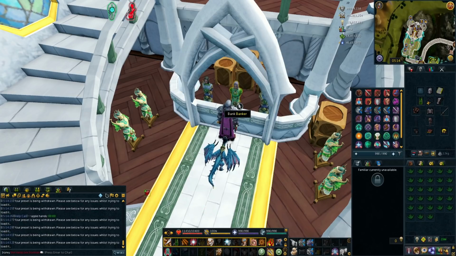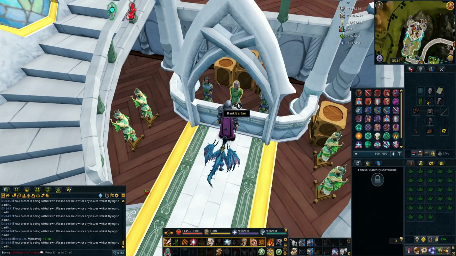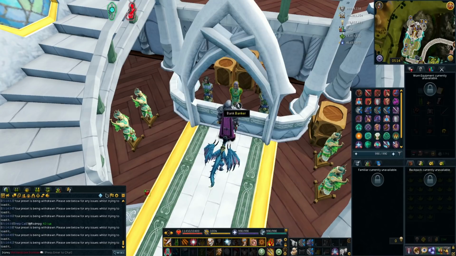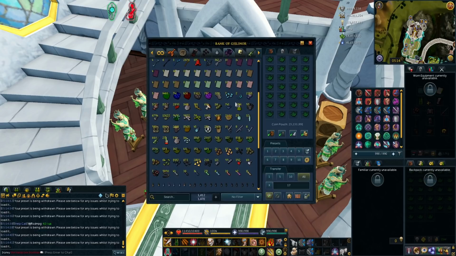I had thousands of grimy herbs in the bank, so I used my 99 Herblore cape to clean them instantly with no XP. The XP you get from cleaning is so little anyway, might as well instantly clean all of my herbs and get to making potions.